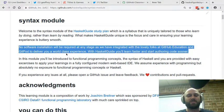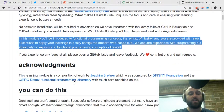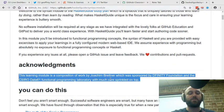So this is the suggestion that came from Christoph in the F# community. He tipped me off about Gitpod. Gitpod is really cool. I want to show it to you. So the idea is you go top to bottom of the study plan, and you check box off that you're doing it. It's backed by the GitHub Classroom product, so we can monitor how people are progressing. And we always have full acknowledgements because we're remixing existing content.